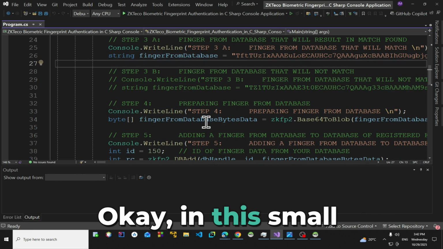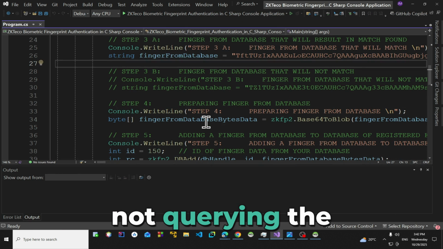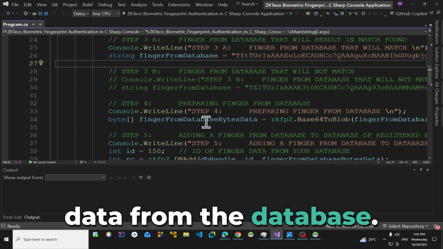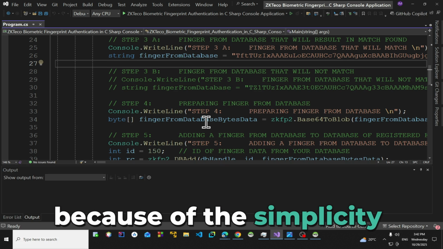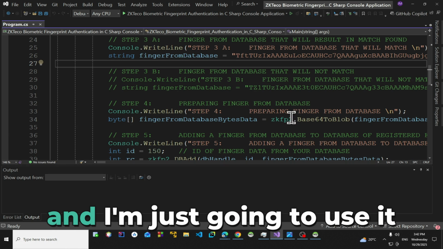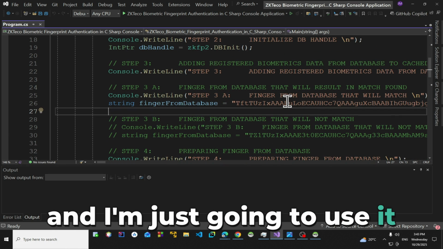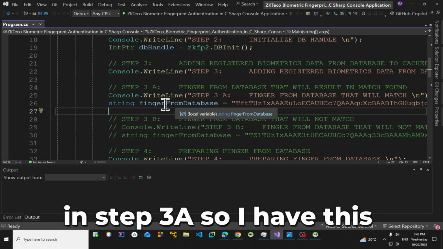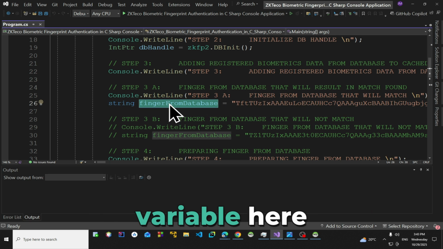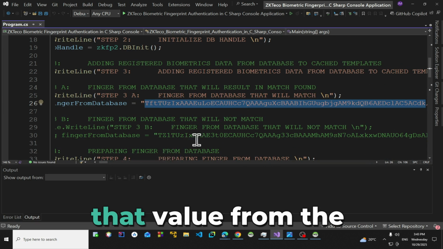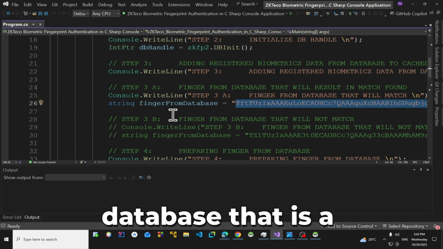Okay, in this small application of ours, we are not querying the biometric fingerprint data from the database. Because of the simplicity of the application, I just copied the biometric data, and I'm just going to use it directly, the way you see I'm using it here in step 3A. So I have this variable that I'm calling finger from database, and I assigned it that value from the database.